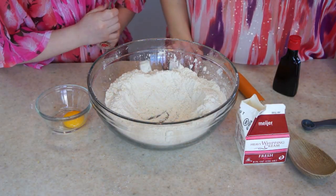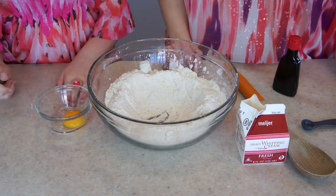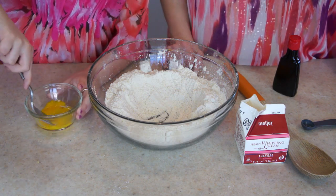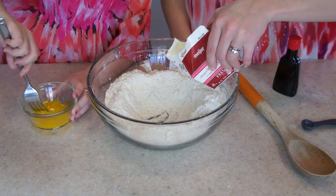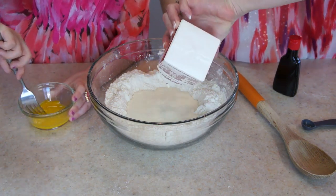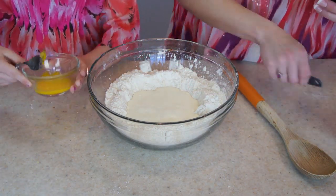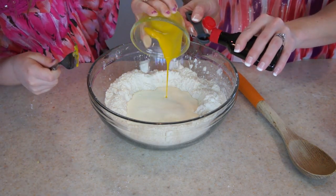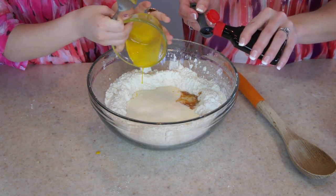And we made a well in the middle of our dry ingredients, and now we're just gonna add in our wet ingredients. And I'm just going to mix together 1 egg yolk. Yeah, and I'm gonna pour in 8 ounces or 1 cup of heavy whipping cream right into the center. That looks pretty good, Maria, if you wanna pour that in. And then I'm also gonna add in a half to 1 teaspoon of vanilla extract. Now we happen to like vanilla here, so I think I'm gonna add in 1 full teaspoon of vanilla extract.